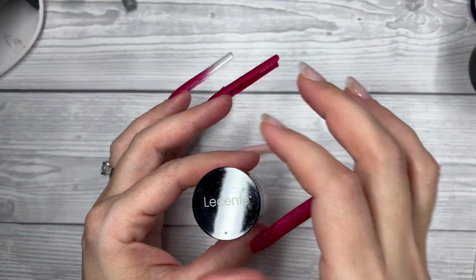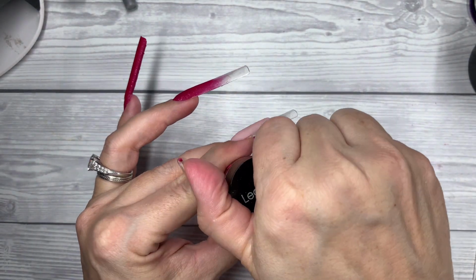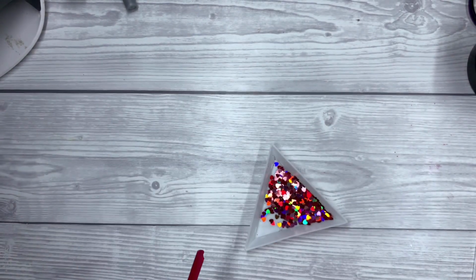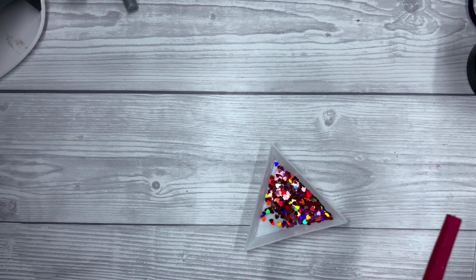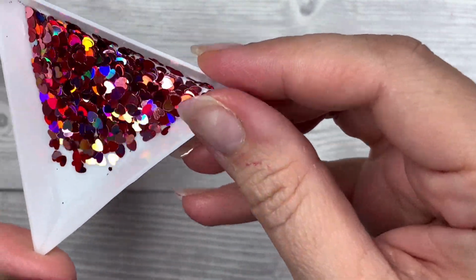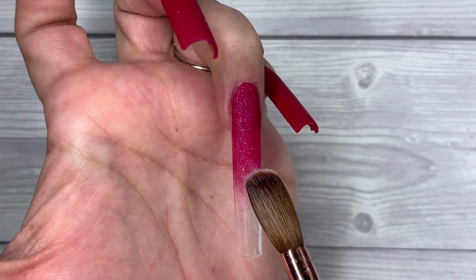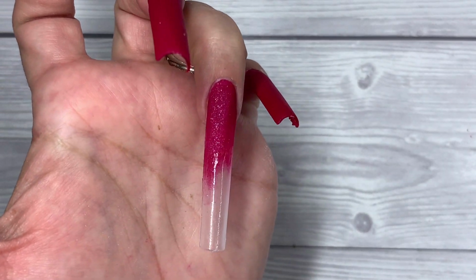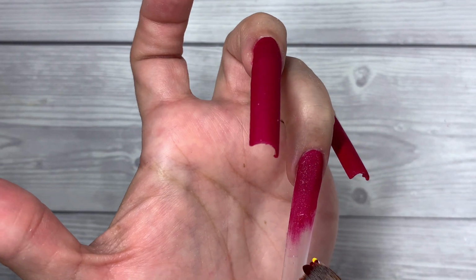And now I'm going to grab this glitter from Lucente. Remember I showed you this the other day. It's called I'm Yours. They were giving it away free when you purchased some of their foils and stuff off their website. So I thought I'll use this. It's absolutely beautiful. Look at it. So I'm going to apply some clear acrylic, just a thin wipe, just like a sticky base. And then we're going to go in with some of those glitters.